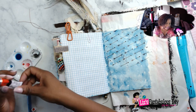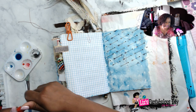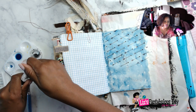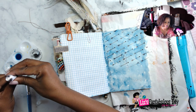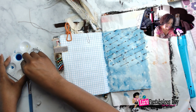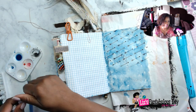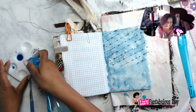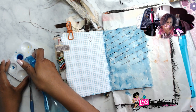If you're using the watercolors, which I highly suggest because they're a lot of fun to use, I'm just going to put a little dab on here, and then a little dab of white as well. So you can mix the colors to make the colors that you want, if you don't want to go out and buy a whole palette of paints. Like I said, if you don't know if this is going to be a really good gig for you doing the mixed media and stuff like that, then I wouldn't go that route. All right, and then I got my water, my ghetto water.